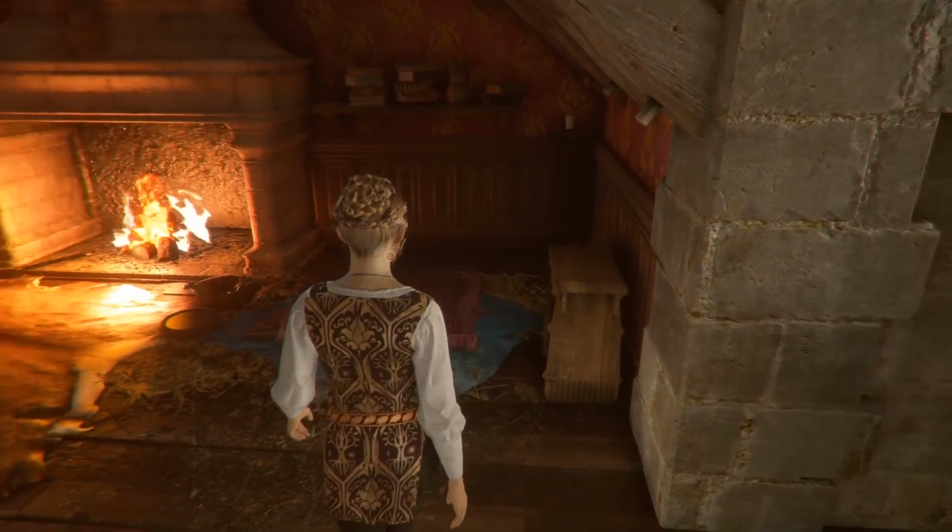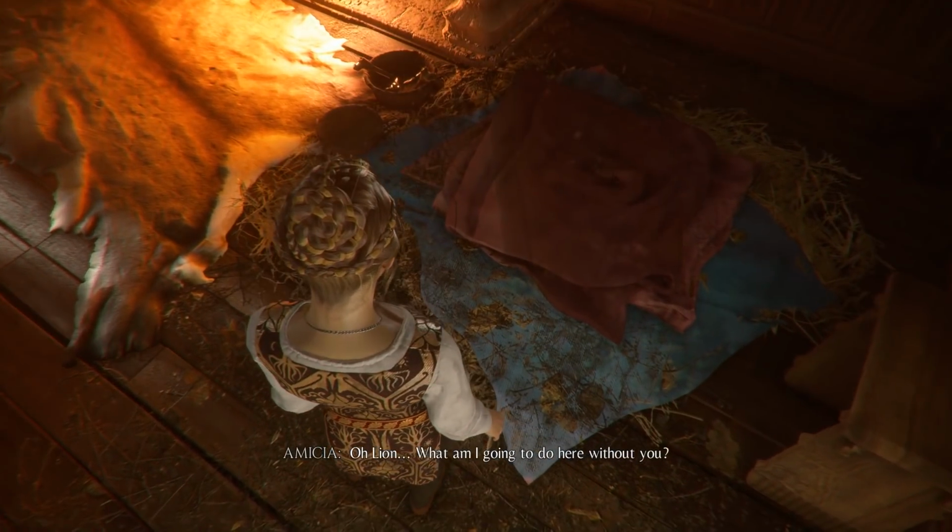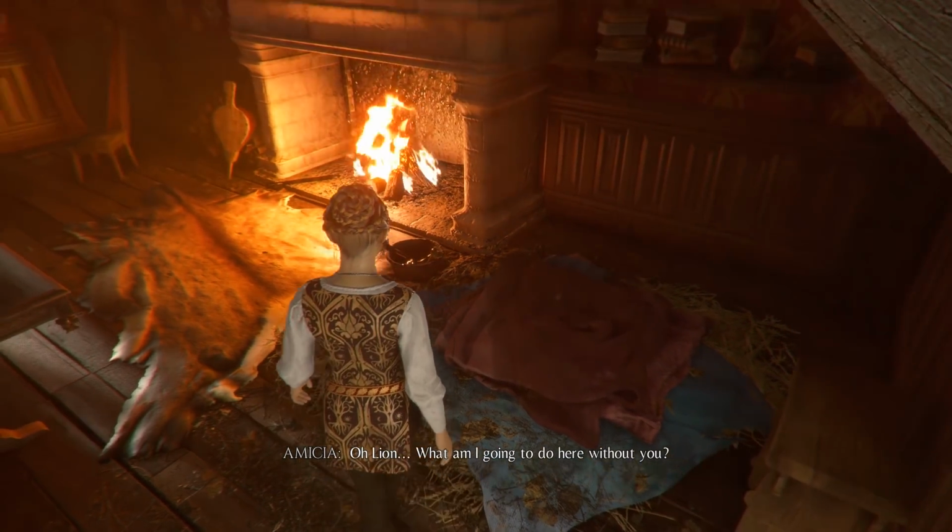So she has a wardrobe, a desk, a book. That was where the dog would be. What am I going to do here without you?